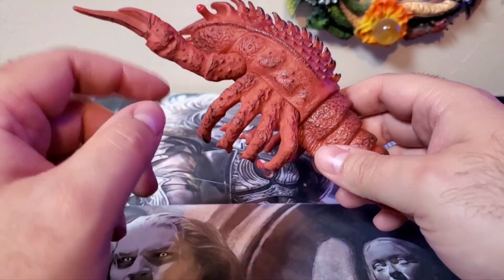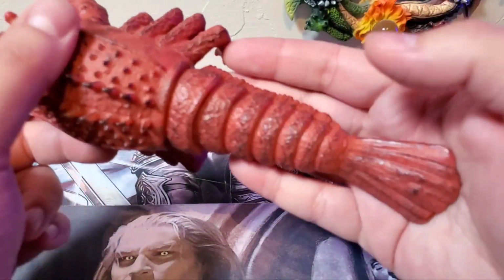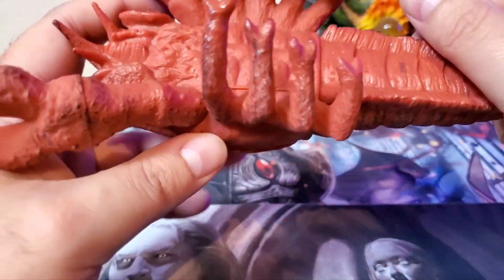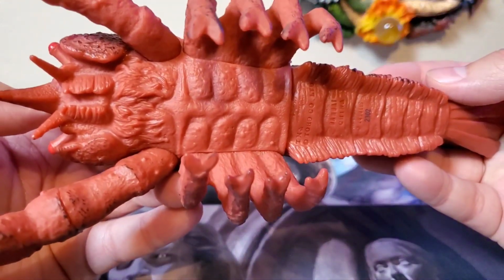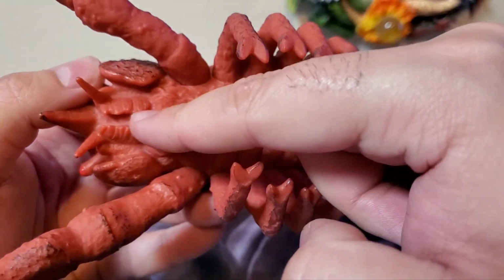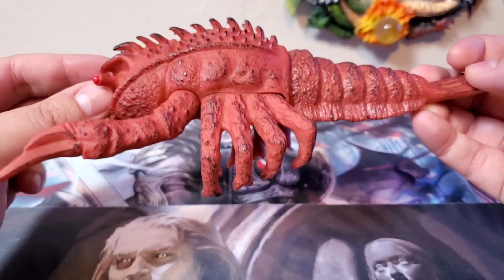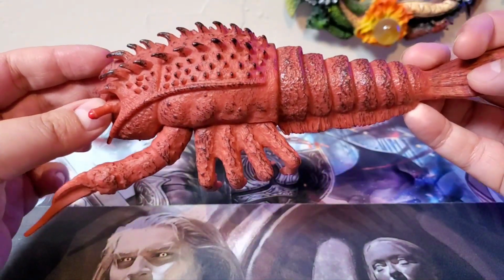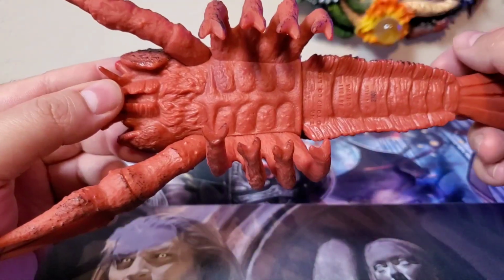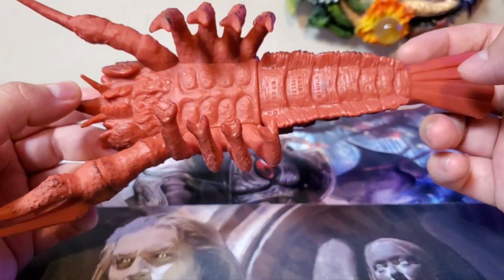Detail wise, again, if it wasn't for some of this black dry brushing throughout, you wouldn't be capturing a lot of those details, in my opinion. They would be there, but they'd be really flat. I mean, just look at the underside. Just think now if the underside here had some of those blacks going on, especially around this fur and mouth detail. So I mean, just look at that versus when you look at it this way. I feel it would have benefited if they did just a little bit on the bottom here. It would have brought all this out just a little bit better, because it just looks too flat. But detail-wise, very good there.